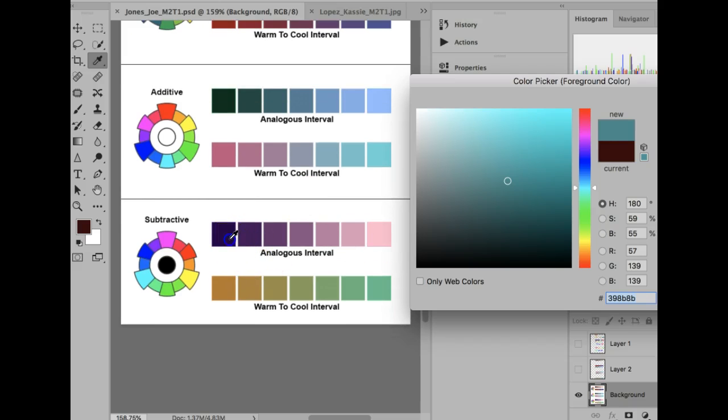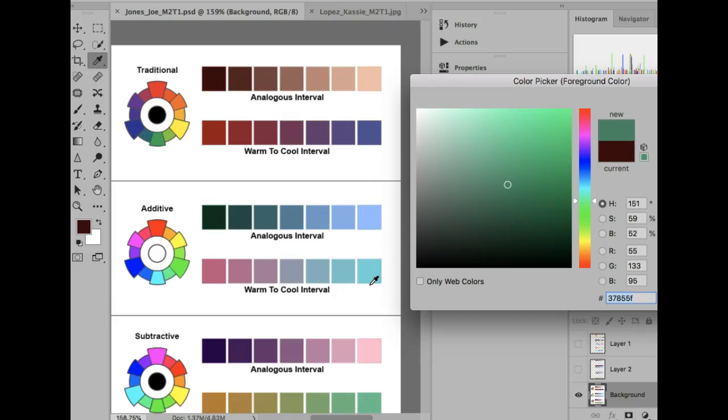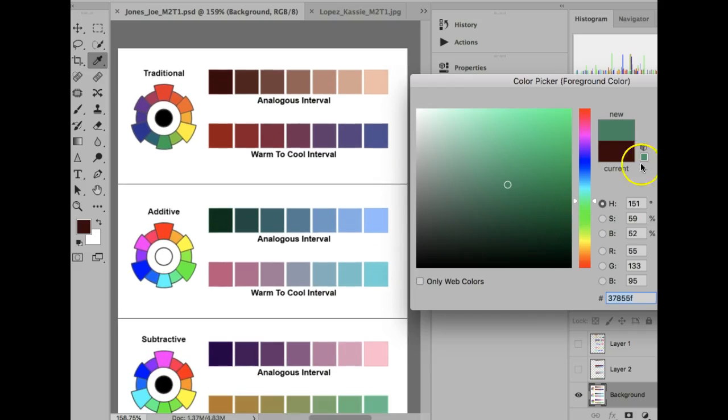Analogous, yeah, this looks really good. So you're going from purple to red, nice. Warm to cool, this looks really good as well in terms of definitely warm to cool. And again, I might just emphasize making the cool side a wee bit darker so that the warm is lighter and the cool is darker. Okay, nice job understanding all of the different terms and maybe just a few changes to make.